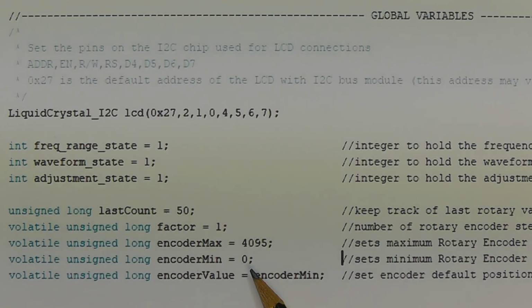Now remember that when we're setting the voltage swing on the timing resistor, the minimum voltage is not 0 volts, it's minus 3.195 of a volt. So we need to find out what the encoder minimum value is to reflect that value, and we'll do that in setup, and then we'll change that value from 0 to the value that we find in our setup procedure.